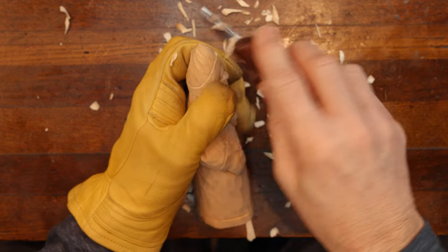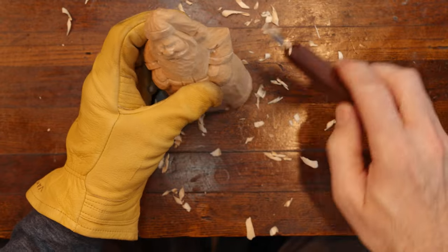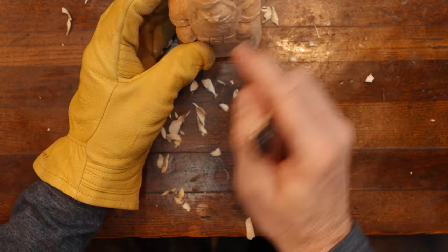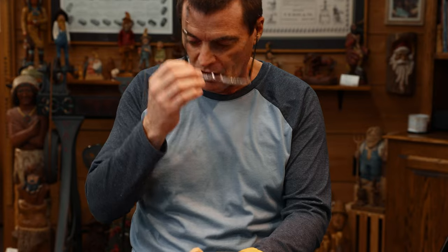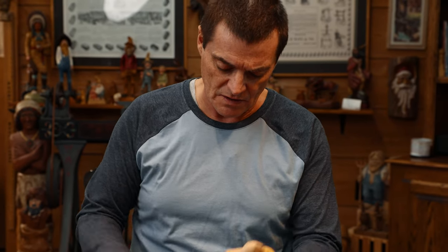All right, so I think that's about it as far as this guy right here now, but we want to always look over your carving. If you need to put an extra wrinkle here or there to kind of balance it out, you can, but every wrinkle is not going to be the same on every coat and every sleeve, so have fun with it.